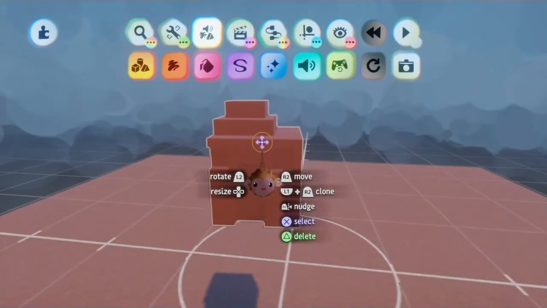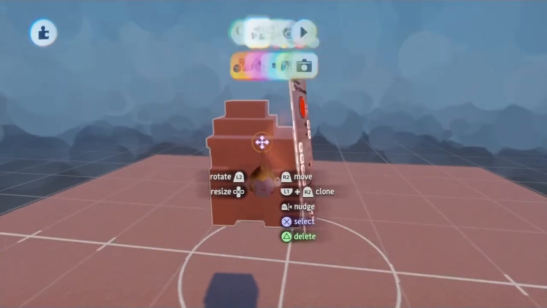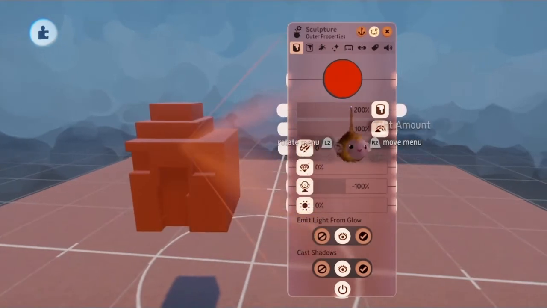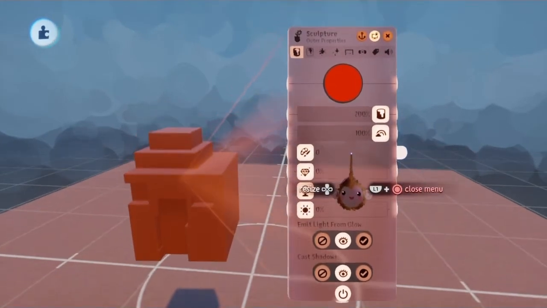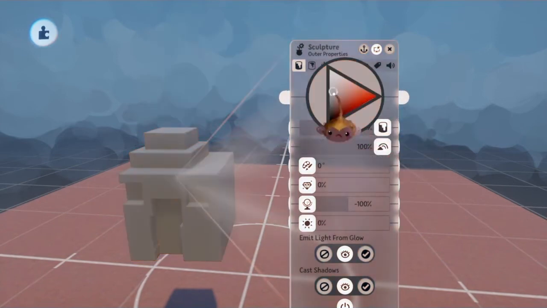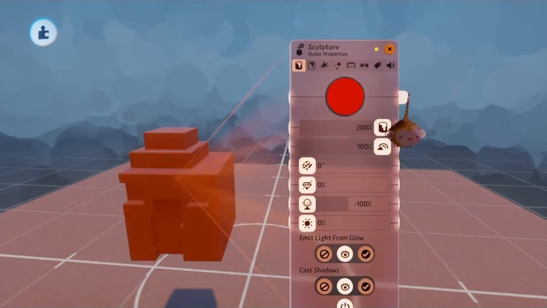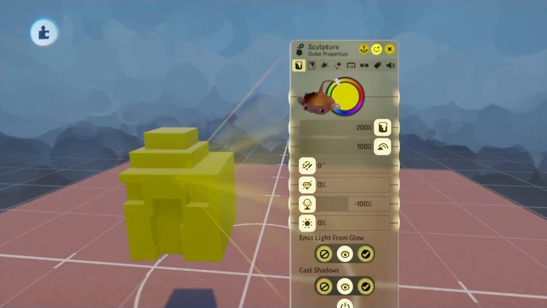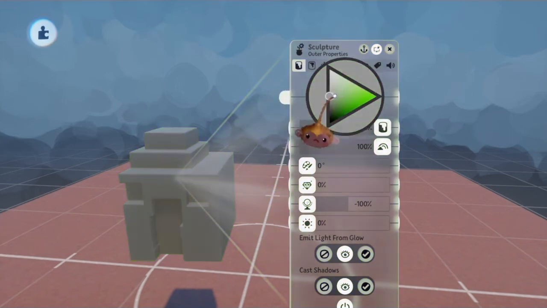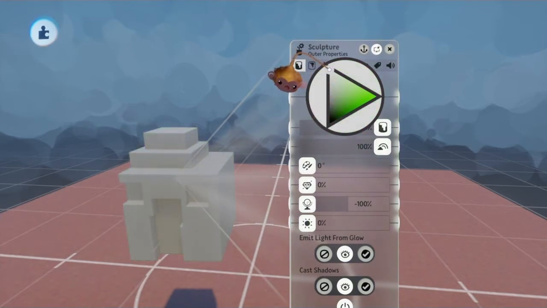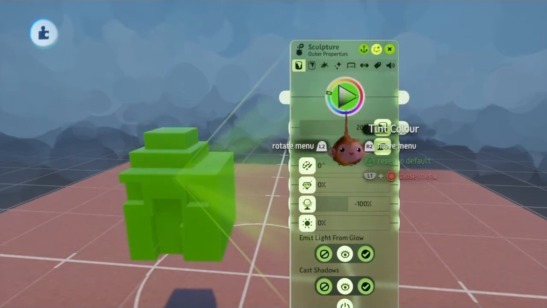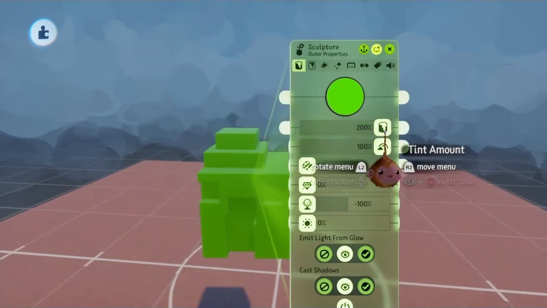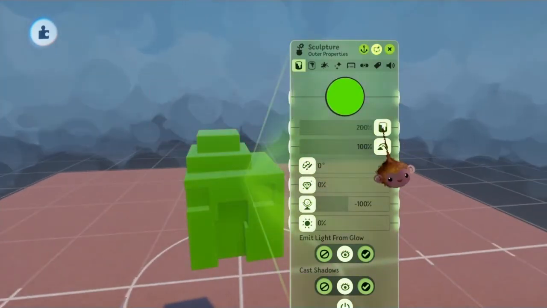Here's another way to colour it. What you're going to do is L1 and square, which is the properties bar. You know what properties are? It's the features of what the shape is, such as its colour, which is another way to change it. You can now change its colour here. Go down the sidebar of multiple colours, coming from red to green, and you can now edit them in different ways, such as maybe make it darker, or brighter, or more saturated, stuff like that. Now, it's green because I've recoloured it. There's also more stuff such as tint amount, so you can mess with this too, and original colour saturation.